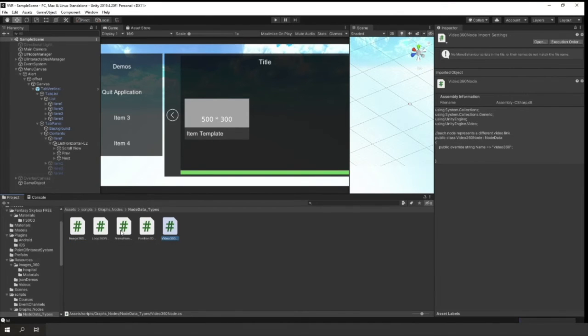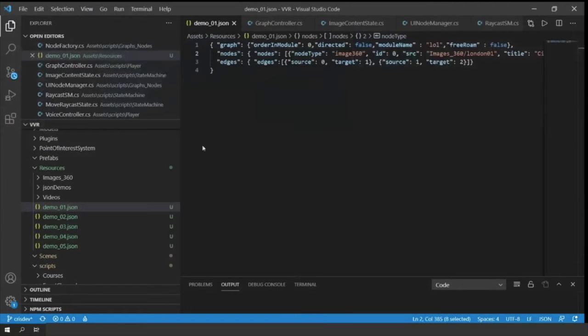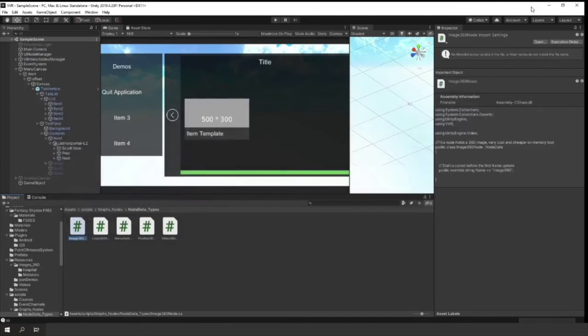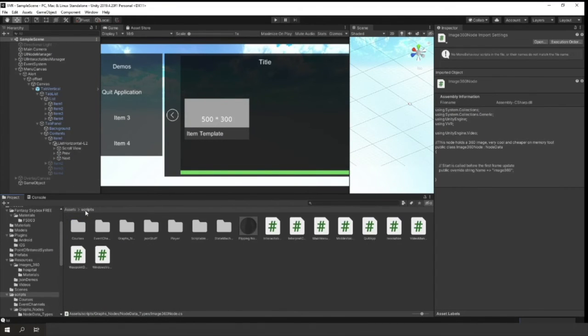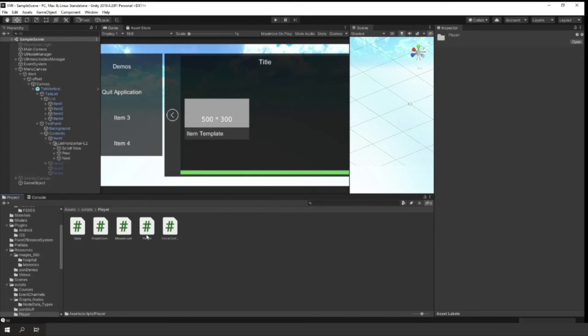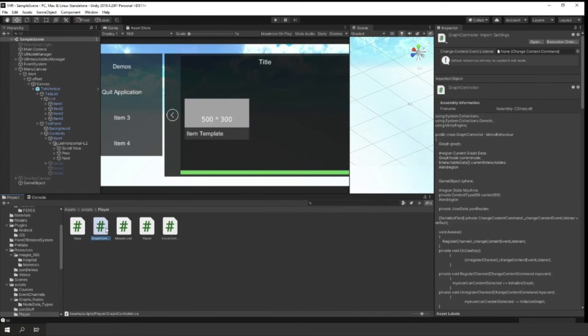We only have 3 implemented for now: video 360, image 360. These are the same strings that determine what type it is. The one that manages all this graph stuff is the GraphController.